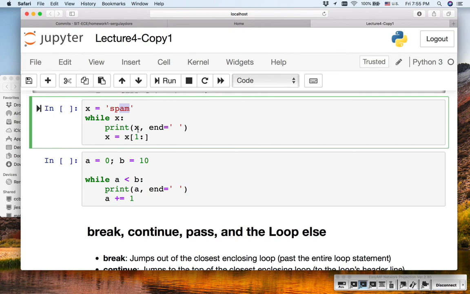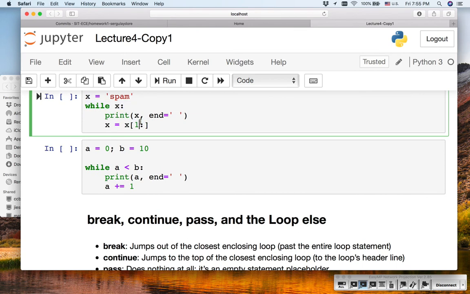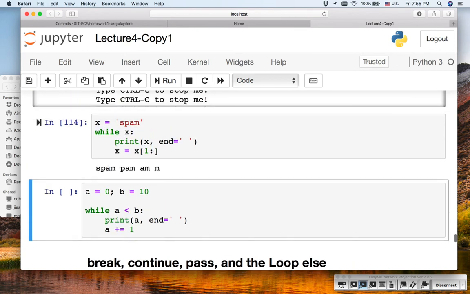And then after that, it will be empty, so this while will not be true anymore, right? Let's run this. Okay, so it finished the while loop because there weren't any more letters left.